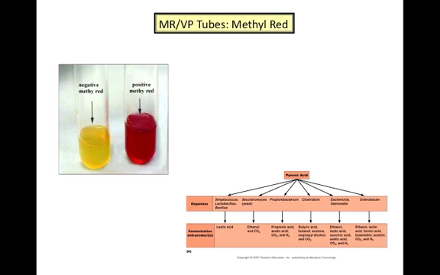The MRVP tests help to clarify positive phenol red sugar tests. In the methyl red test, the methyl red indicator is used. This indicator is red at a pH below 4 and yellow at a pH above 6. A methyl red test is negative when the contents of the tube remain yellow after the addition of the indicator.